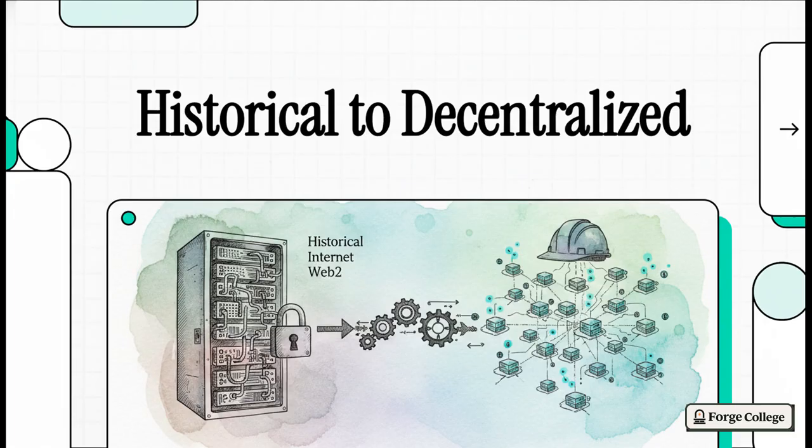Now, if you caught our previous lesson, you know we unpacked the core principles of decentralization, ownership, and incentives. We talked about how token models turn participation into measurable economic signals. But today, we're putting on our hard hats. We're going to take those theoretical concepts and apply them practically. Our goal is to look at the internet's evolution not just as a history lesson, but as a literal blueprint for engineering the decentralized applications of tomorrow.